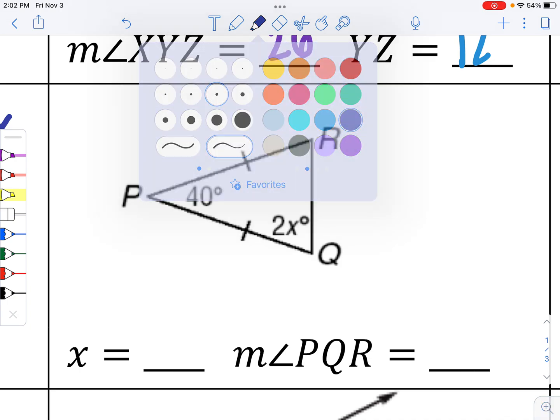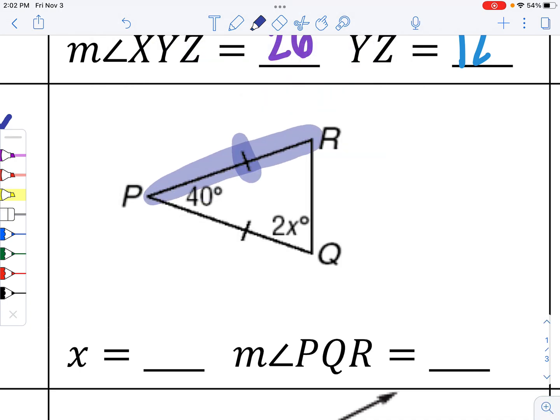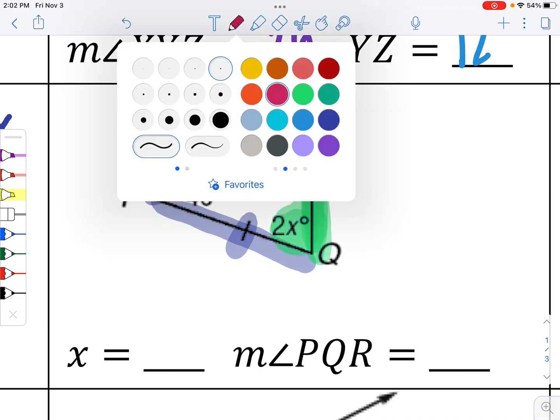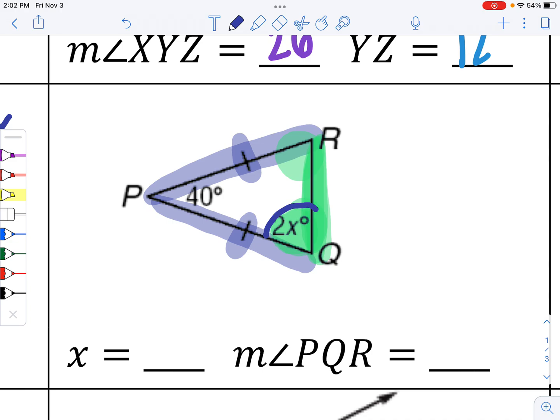All right, let's move on to the next one. So here we go. Isosceles, because the legs are congruent. Because the legs are congruent, then boom, the isosceles triangle theorem tells me these base angles must also be congruent to each other. So if this is same as that, here is my vertex angle, and we want to solve for x.